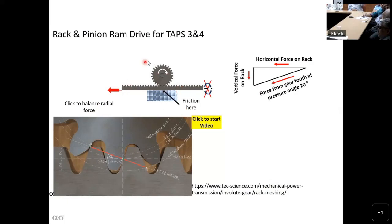So we thought, after all, a rotary motion has to be made linear motion somewhere. You've got a hydraulic motor, it needs to be made linear motion somewhere. How do you do that? There are several ways. We cannot use a hydraulic cylinder because you cannot position it. You need a mechanical drive to do this. So if the ball screw is not there, you use a rack and pinion.